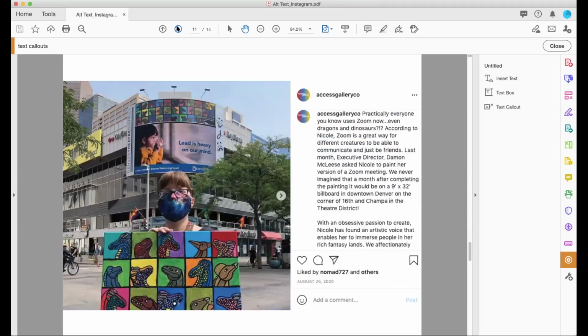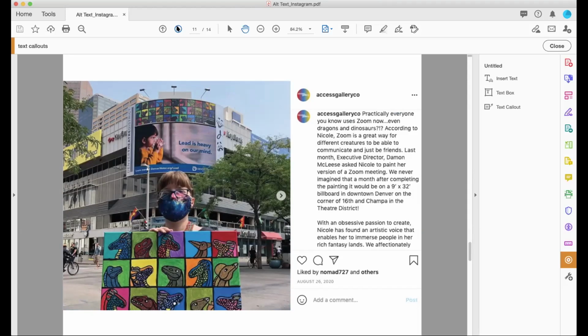Again, this is another post. One of our artists, Nicole, draws dinosaurs and dragons. And this was her interpretation of a Zoom meeting with dinosaurs and dragons that is on a billboard downtown on 16th and Champa. So it's describing where it is, the location, the size.